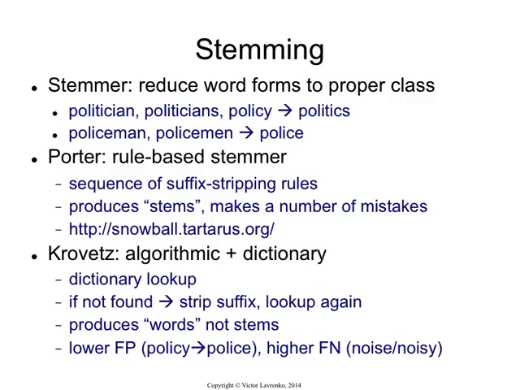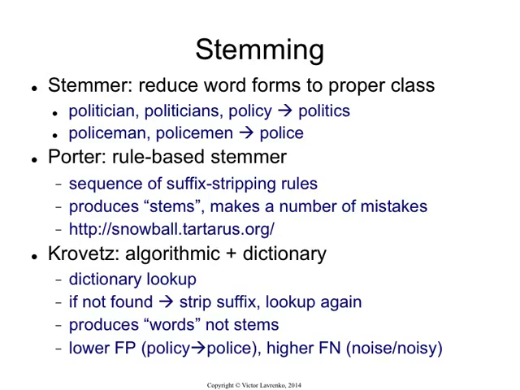Why is that necessary? Because English has lots and lots of exceptions. English does not have a regular morphology. It has a morphology that's fine for maybe 60 or 70% of the words, and if you want to get the other 20 or 30%, you really have to have extensive lists of exceptions, and that's what the Krovitz stemmer does. So this was a massive effort. It took like 11 years to build. It's a really good stemmer.